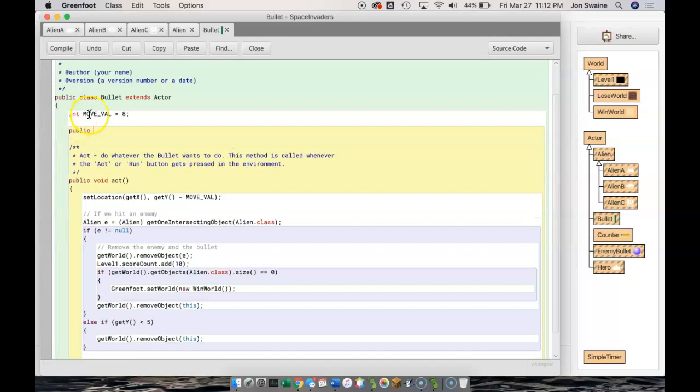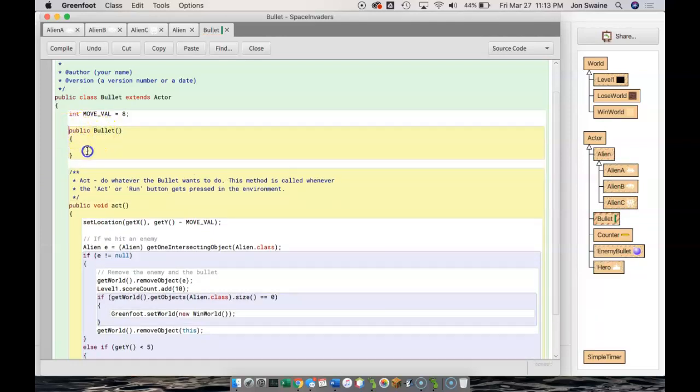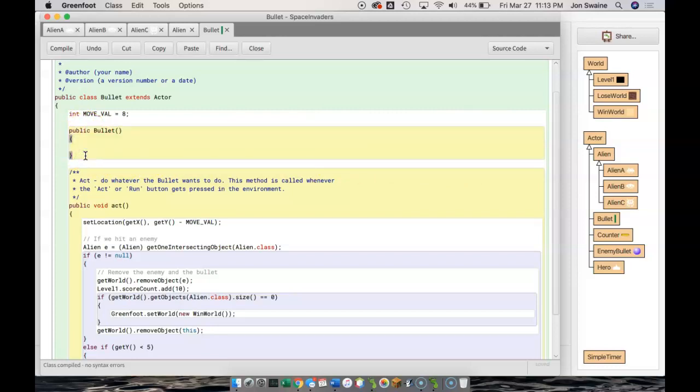I'm going to type public, and then I'm going to put bullet, and right here, so I've just made a constructor, and you can see how it's kind of coded in yellow, meaning that the computer understands this is a special method called a constructor. Whatever I put in here is going to happen every time a bullet goes onto the screen.